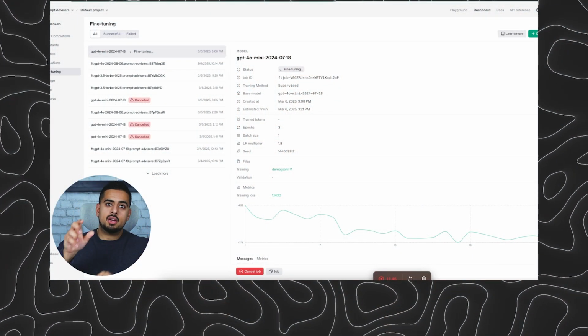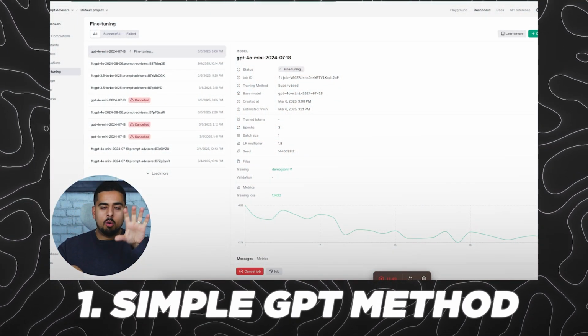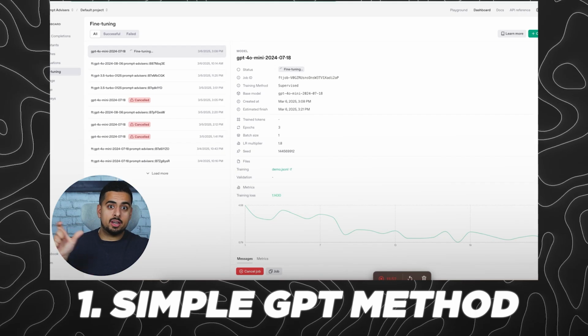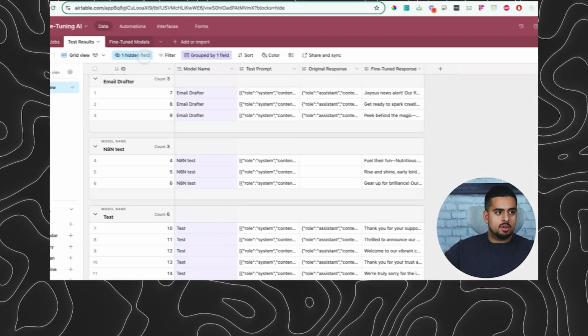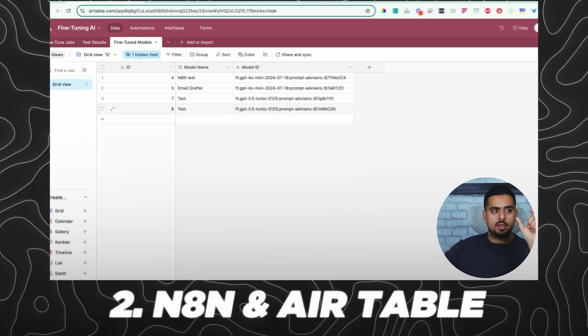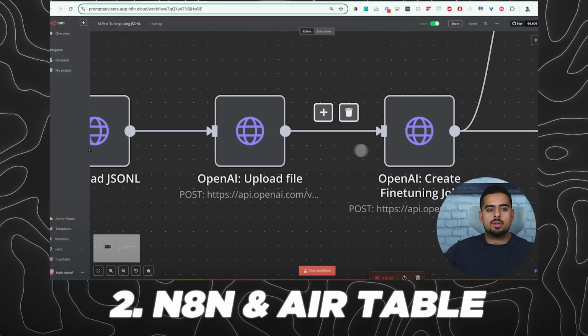One is super easy, and the second is more hands-on with n8n, but it will make it much more effective and comprehensive. In the first method, all you'll have to do is upload the file we generate in ChatGPT and start training right away and test out the new model in your own playground. For the second method, we're going to be using a combination of n8n with Airtable to be able to actually monitor the training in real time, see the outputs, and quickly test whether or not your training has actually made a difference.